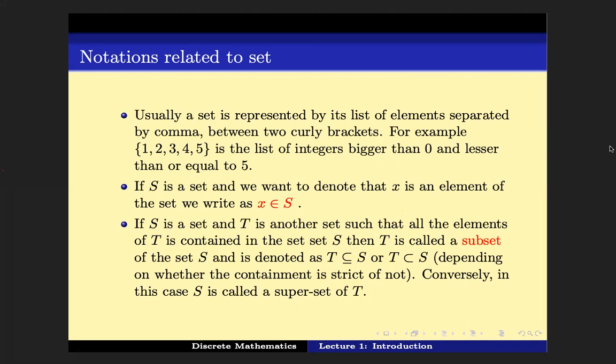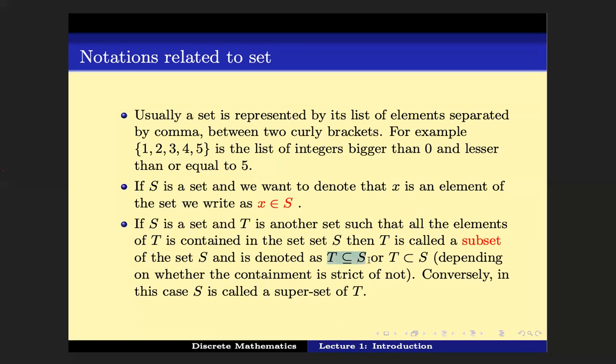And if I have two sets, T and S, and I want to say that T is a subset of S, what does it mean? That by removing some elements of S, I can get T. Or rather, every element of T is also an element of S. In that case, we write it like this.